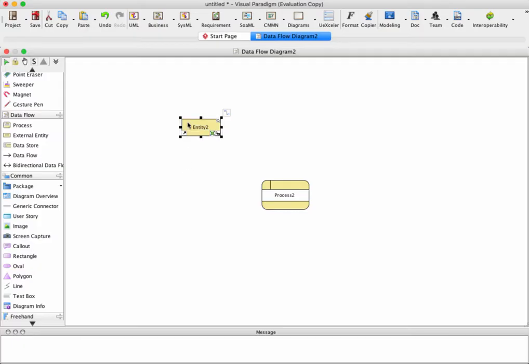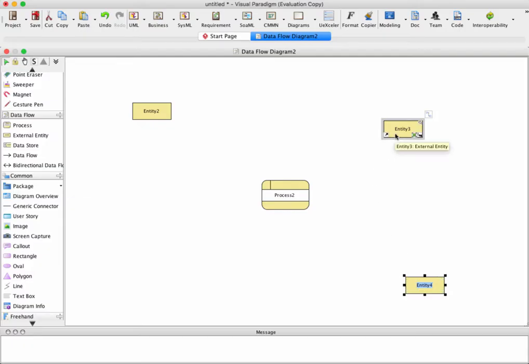Okay, and I'm going to say that when we get done here, we're going to have 3 external entities, and we're going to have, let's put one down here, one process.